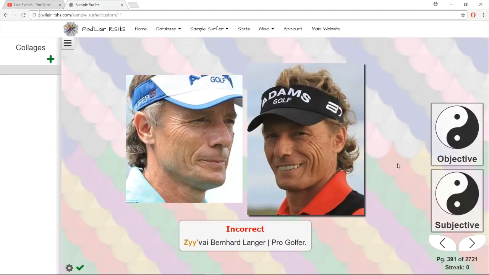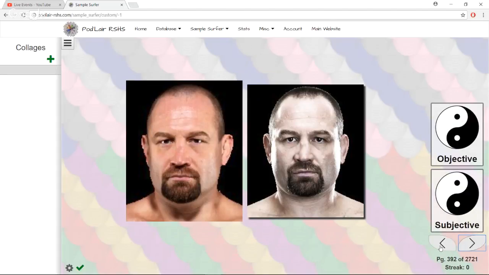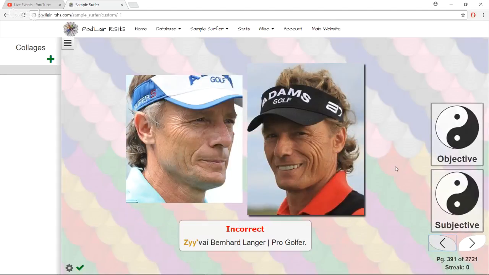Sub. I think the sideways thing is confusing me, one way or the other. Also, he looks a lot like Clint Eastwood in a way. Yeah, he does. And maybe the more weathered looking face. We think that's more of a B? I think so.